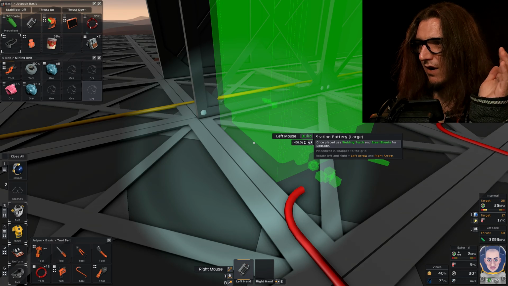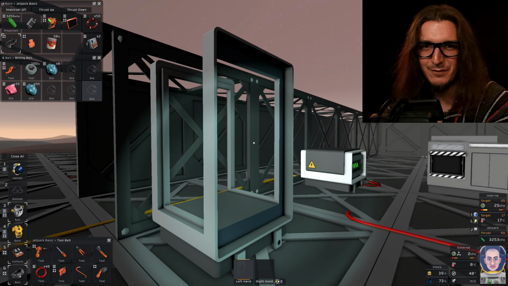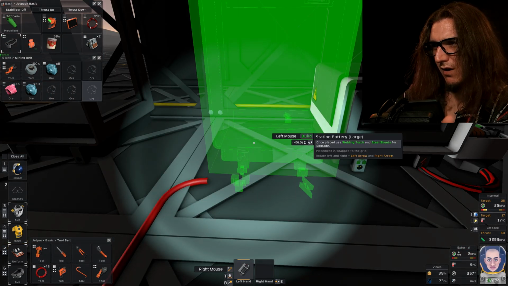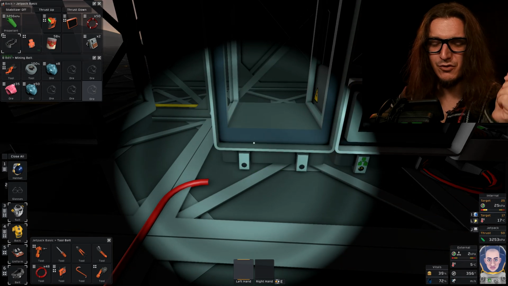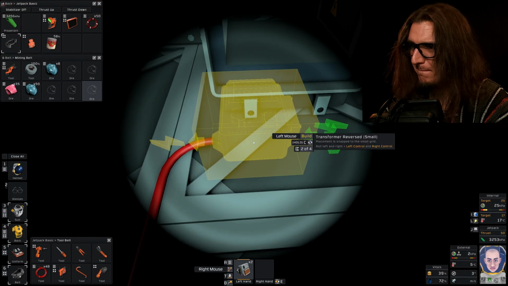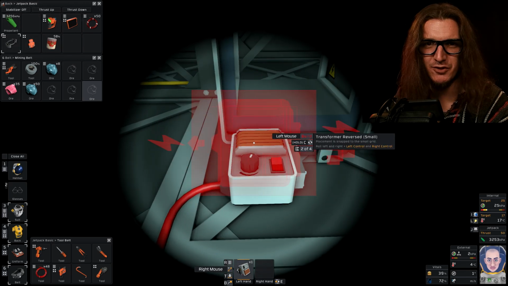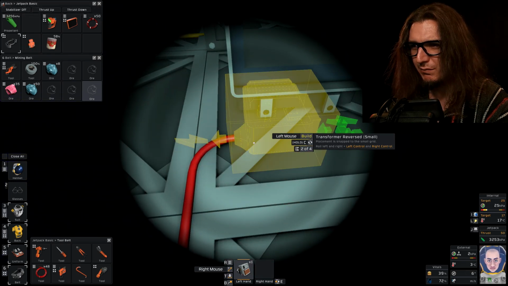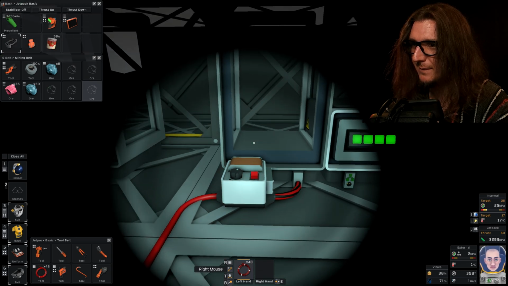So our large battery is going to go right there. Oh, we have to put it together. Of course we have to put it together. We have to put everything together. And I'm going to tuck this other one right up against that one. Now the transformers are going to go right here like this. Boop. They're going to cover up the logic plug, but I don't understand what the logic plug on the battery is for. Heavy cable. Yes.